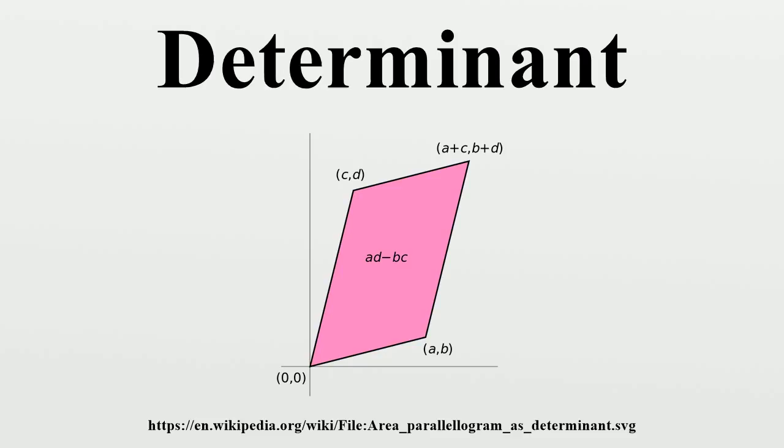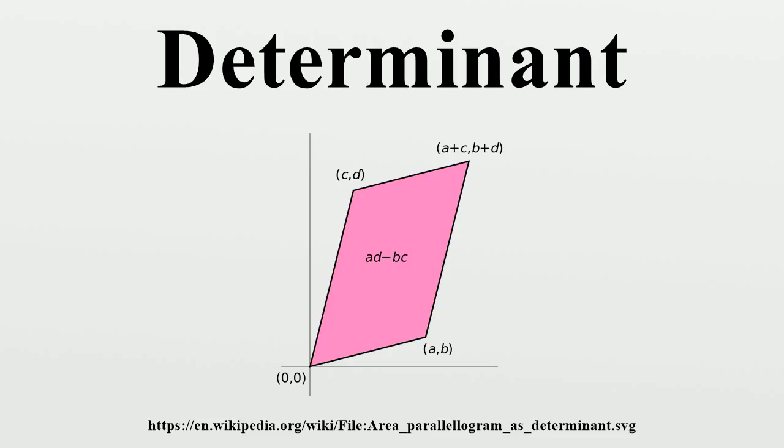For example, the determinant of A can be computed using the following matrices. Here, B is obtained from A by adding -1/2 times the first row to the second, so that det(B) equals det(A). C is obtained from B by adding the first to the third row, so that det(C) equals det(B). Finally, D is obtained from C by exchanging the second and third row, so that det(D) equals -det(C). The determinant of the triangular matrix D is the product of its entries on the main diagonal: 2, 4.5 equals -18. Therefore, det(A) equals -det(D) equals +18.